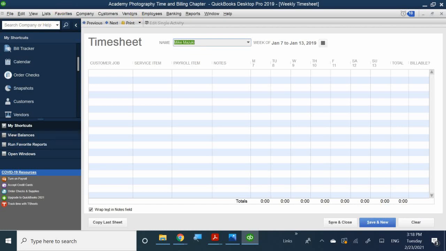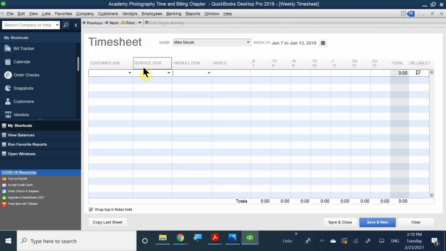First, we're going to take a look at the customer / job. The first thing that Mike has done is that we actually held a staff meeting. In this case, there is no customer / job correlated to a staff meeting. A staff meeting is a general kind of thing, so there is no person involved in this timesheet entry. Therefore, for the service item, there's nothing there. Payroll item: we'll talk about what a payroll item is tomorrow, when we set up our payroll system.